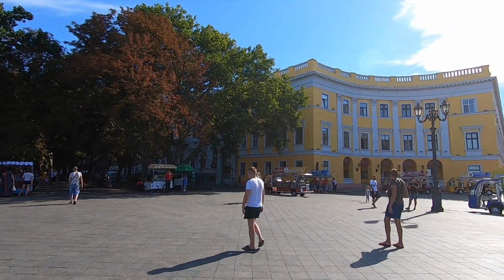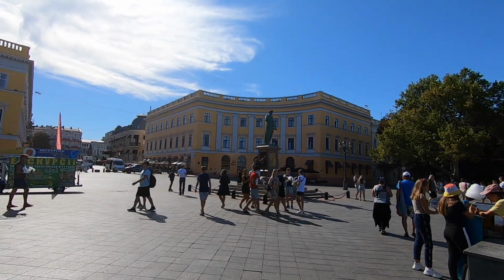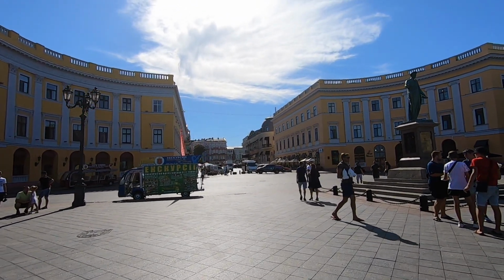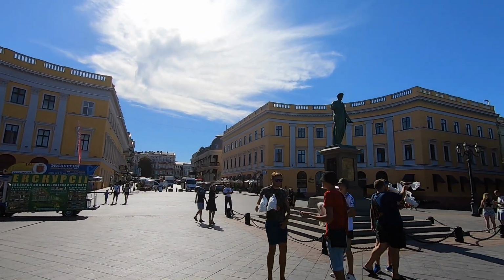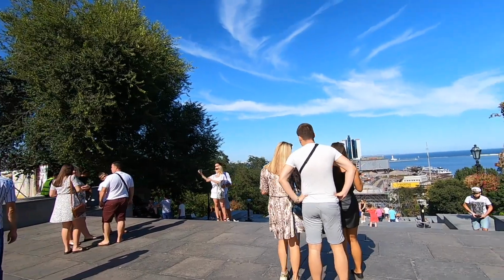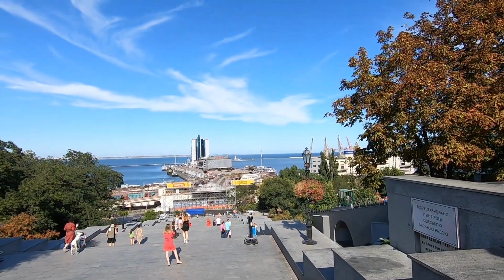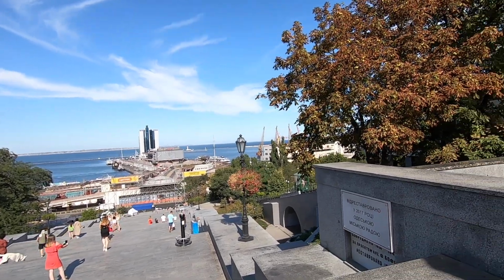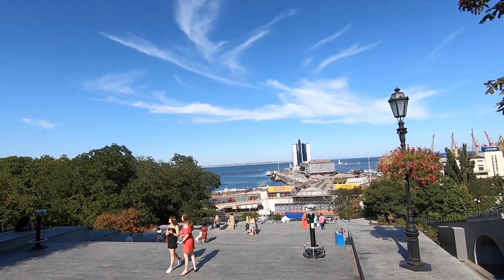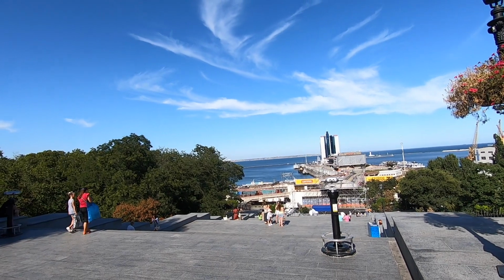And look at all the buildings here. I mean, this whole place is just wow. That flat I got, it was very worthwhile. Like the bird handlers here. And you see people just getting their pictures of themselves on the stairs here. And they've got the binoculars so you can zoom in on the sea and stuff from up here if you want to do that.